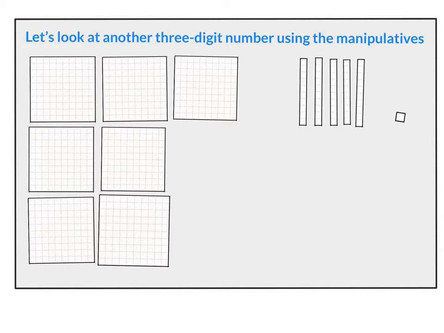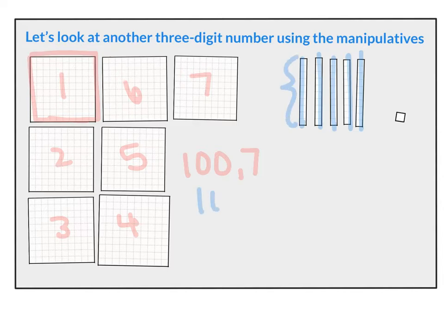As we just discussed, we know that 1 square equals 100 units, and it's known as a flat. So let's count how many flats we have here. We have 1, 2, 3, 4, 5, 6, 7. So I'm going to put 100 right here, since 1 flat equals groups of 100, and we have 7 groups. Now, we're going to highlight the longs and count how many we have. We have 1, 2, 3, 4, 5. So we know that 1 long equals 10 units, and we have 5 groups of 10.